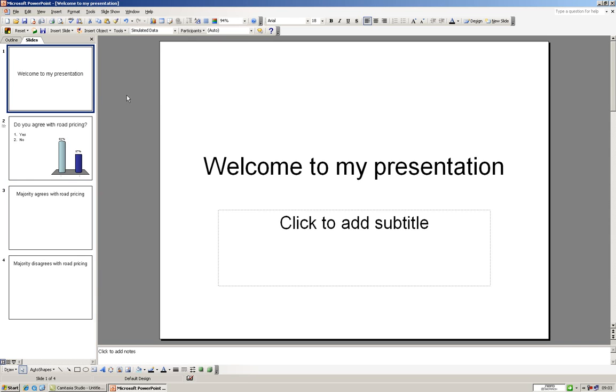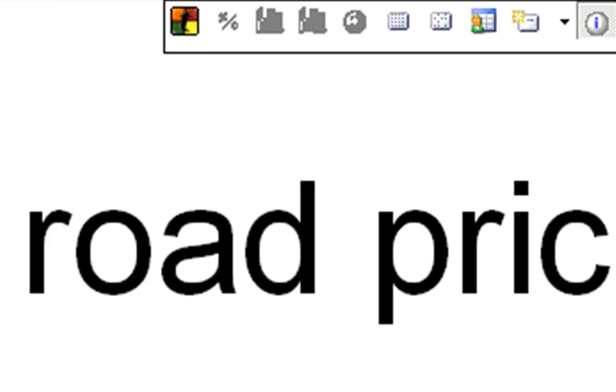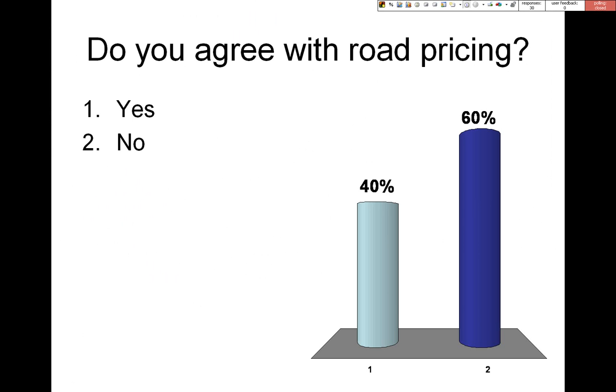What I'll do, I'll run that again until we get one that says no, and I'll show you it jumping slide 3. So I'm going to re-poll this using the toolbar along the top there. Polling's open, it's closed, so this time the majority has said no. So we should jump to slide 4 now. And there we go, so we've jumped to slide 4, we've missed out slide 3. And that's how you set up conditional branching.